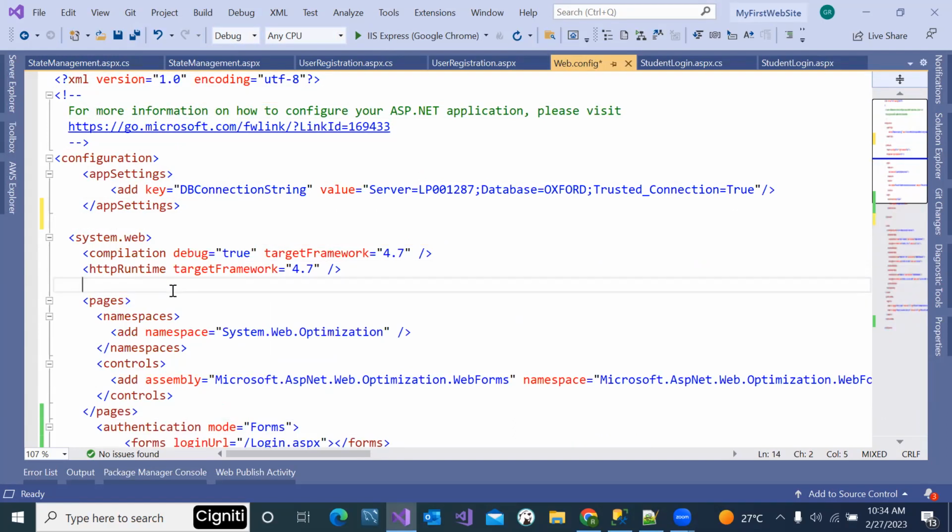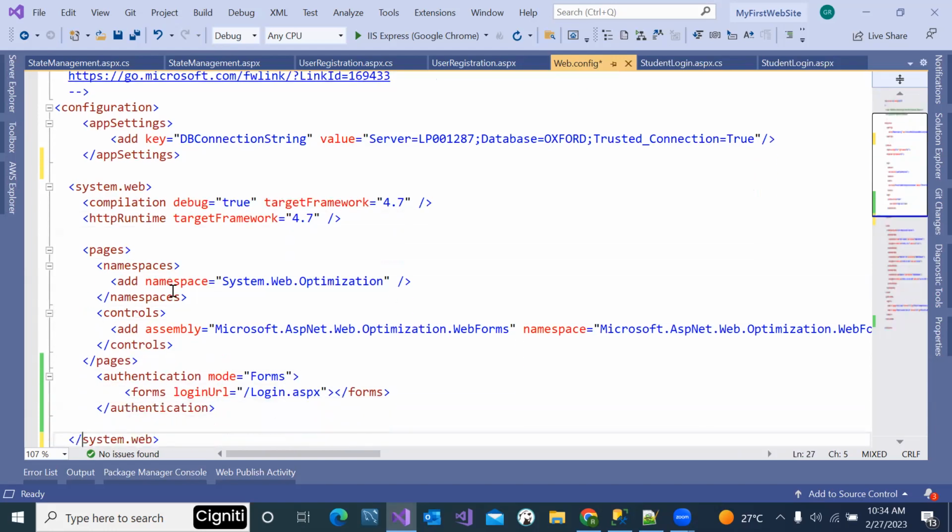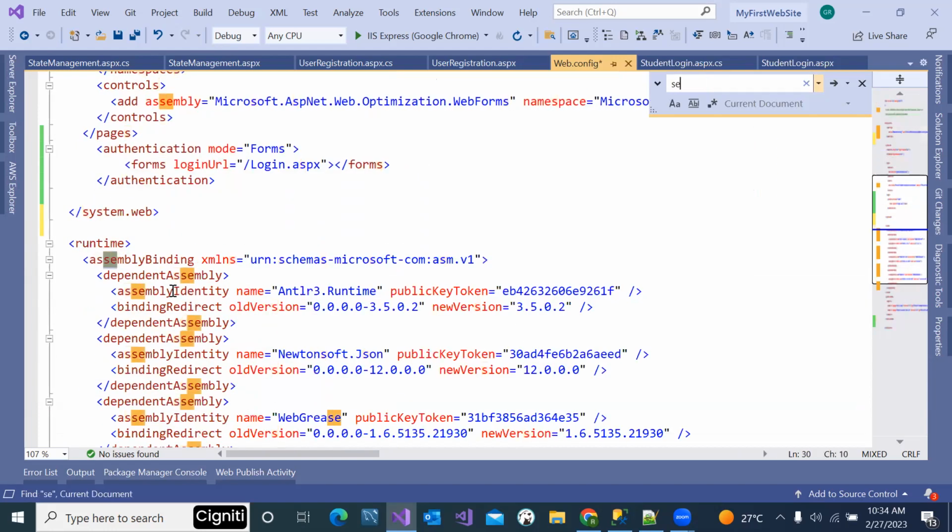Looks like it is already there. Compilation, HTTP, and Control F session.